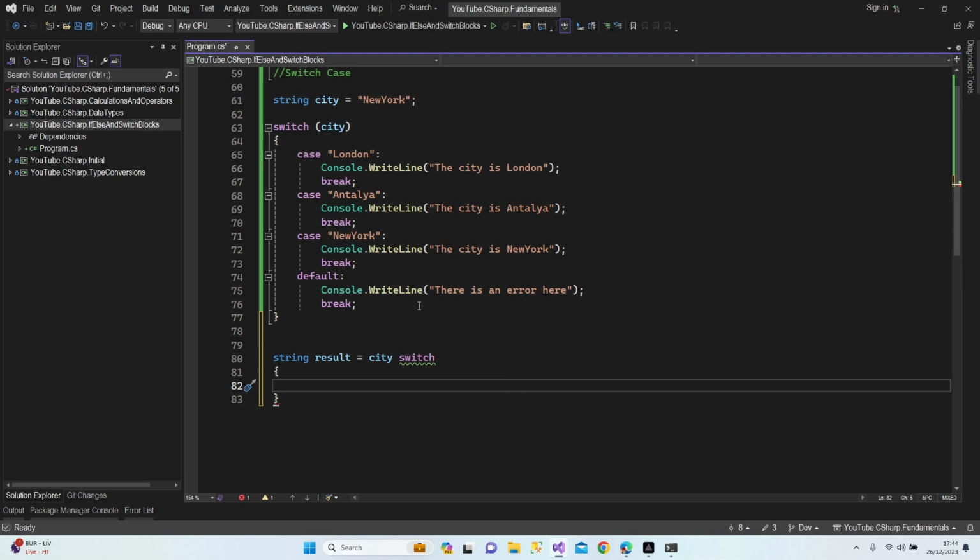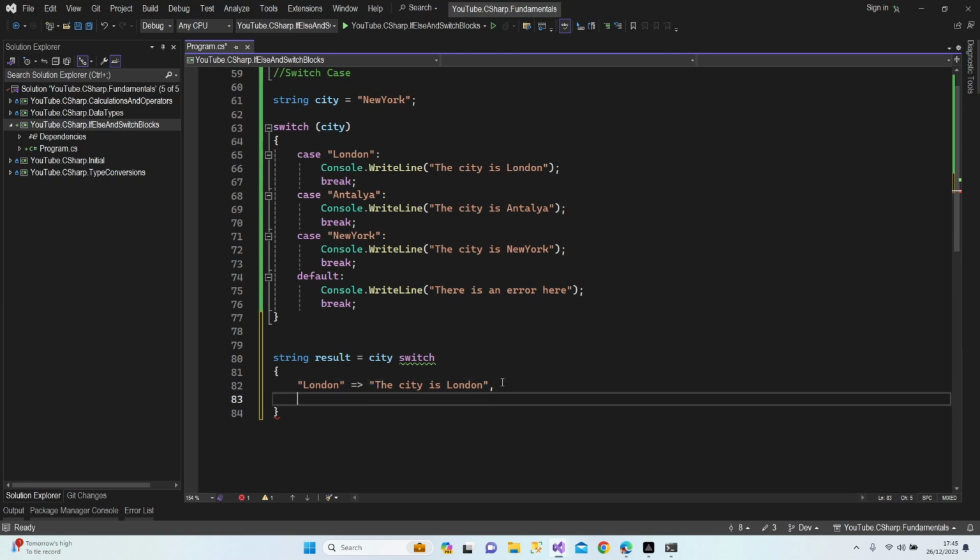Okay, the first case is London and the result is the city is London. Okay, as you can see, this is much more readable. Continue with comma. And the result is the case is New York.